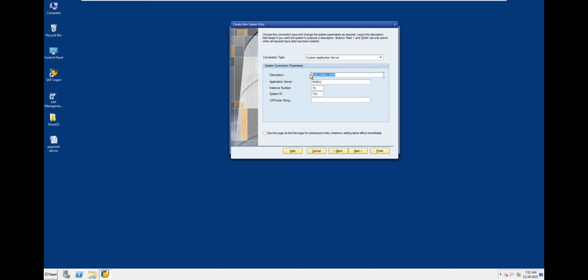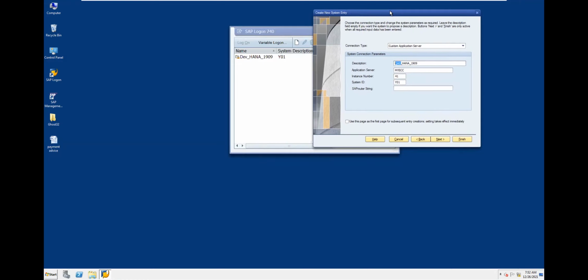Another person can put whatever naming convention is comfortable for them. But everyone is going to start with the server name, whether it is development, quality or production server. How the system differentiates between the development server and the quality server is based on the application server IP address.